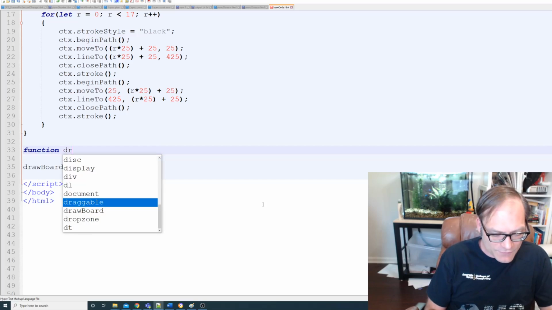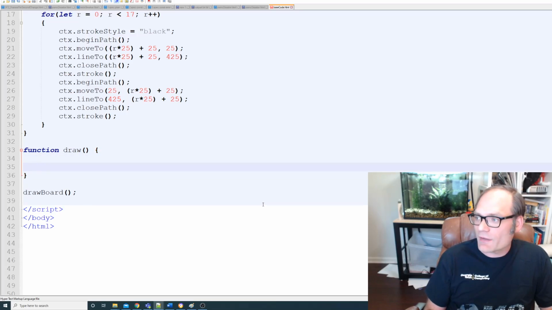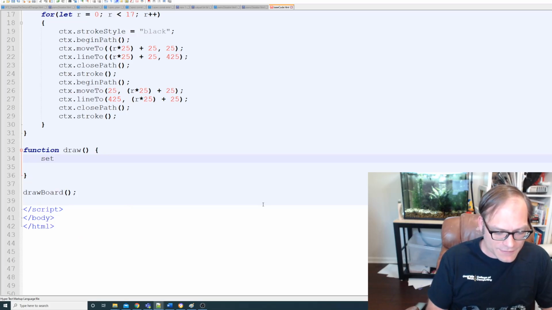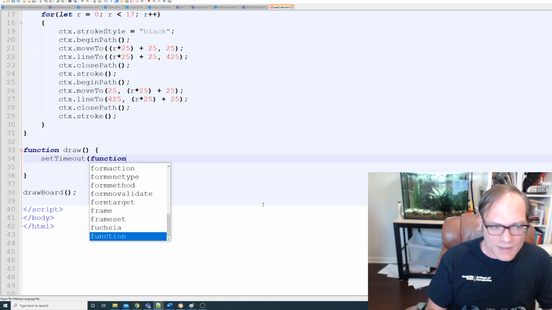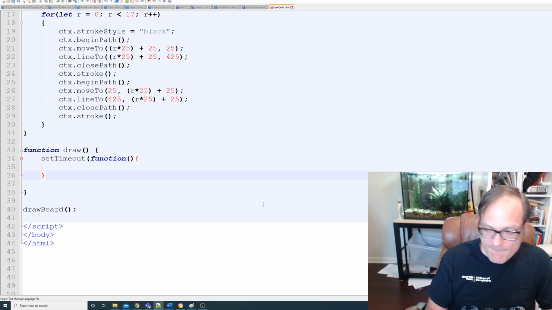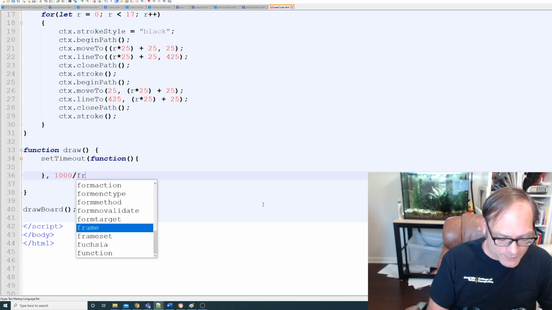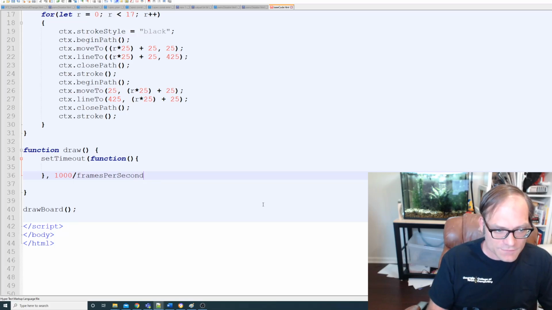So what we're going to do is we're going to say function draw, and inside our function we're going to set a timeout, and in our timeout we're going to call a function, and our function is only going to go at every frame that we set, frames per second.